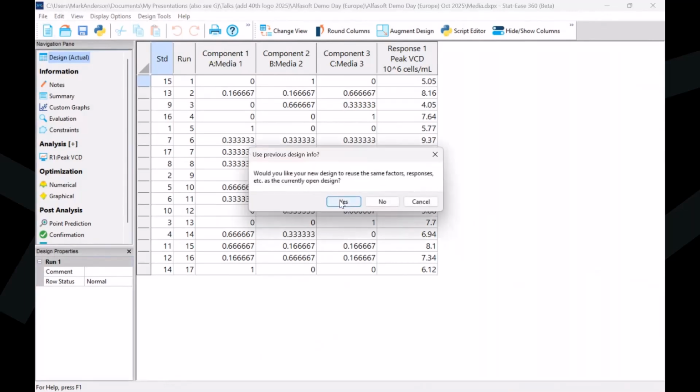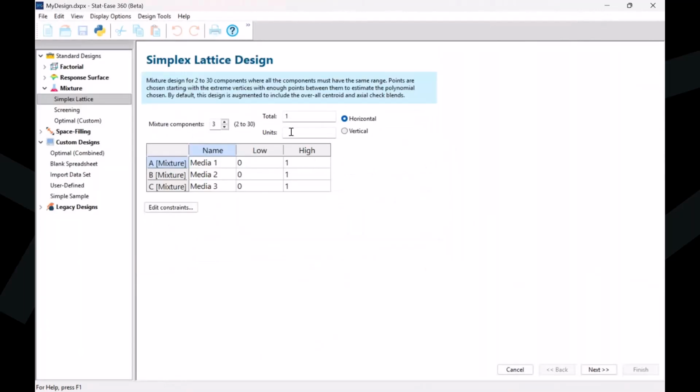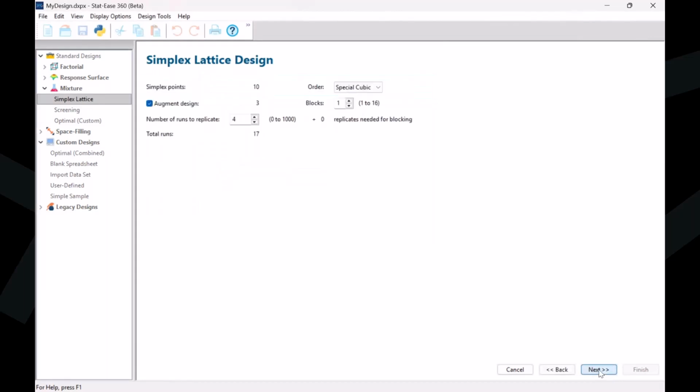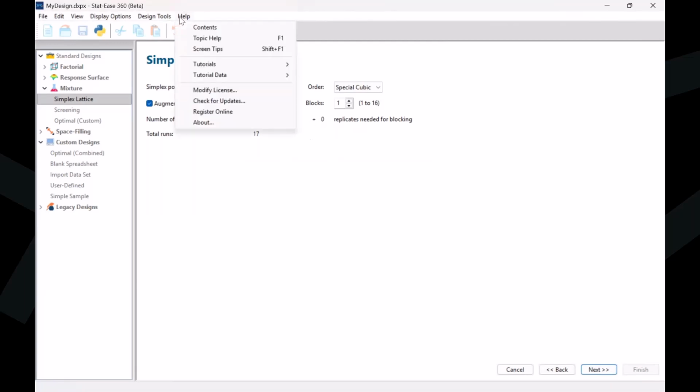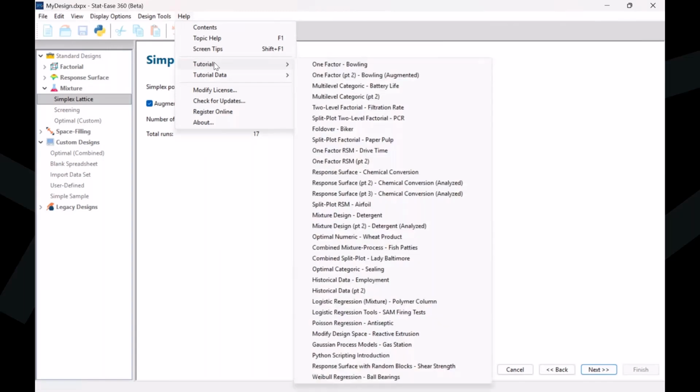This one's an example of what's called a simplex design that can go all the way from 0 to 100% essentially. So we can use all of each individual media, or maybe a binary blend of two of the three, or all three parts. And we have a specialized design that you can learn about by reading some textbooks. I'll give you a list of them that I wrote, but there's other ones out there.